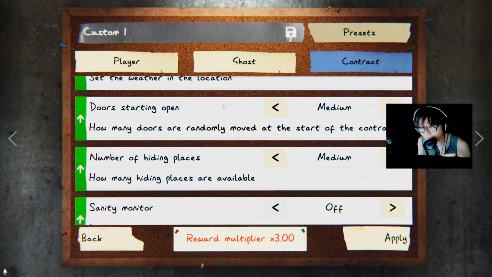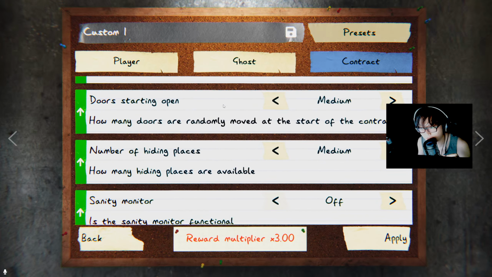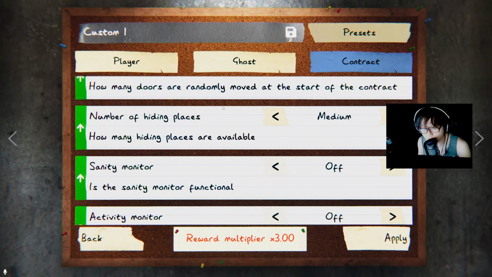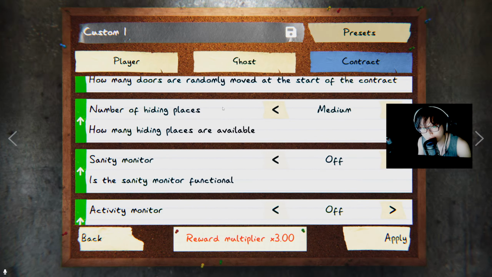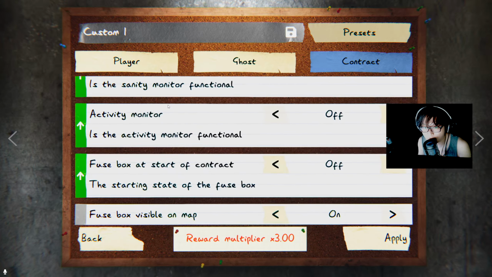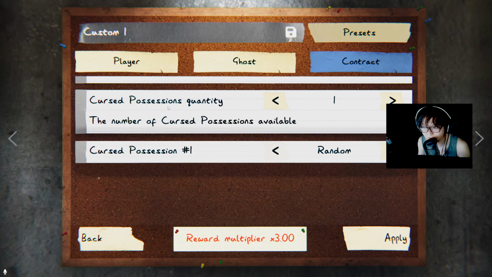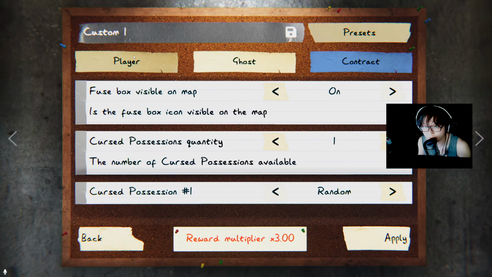Weather will be heavy rain, so that's going to affect our ability to get temperature and hear things. Some of the doors will just be open already, so we have to actually listen for door touches instead. Number of hiding places is medium. The sanity monitor is off. The activity monitor is off. Fuse box is off at the start of the contract, so all of that's typical of what we do.